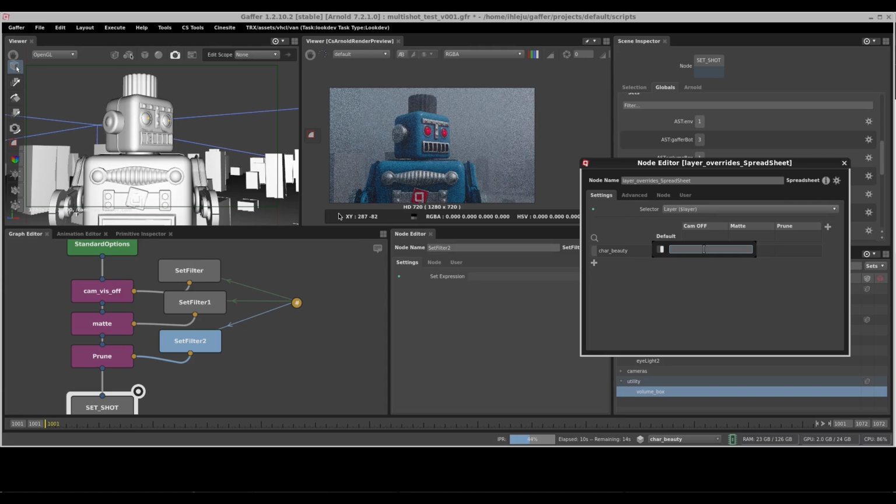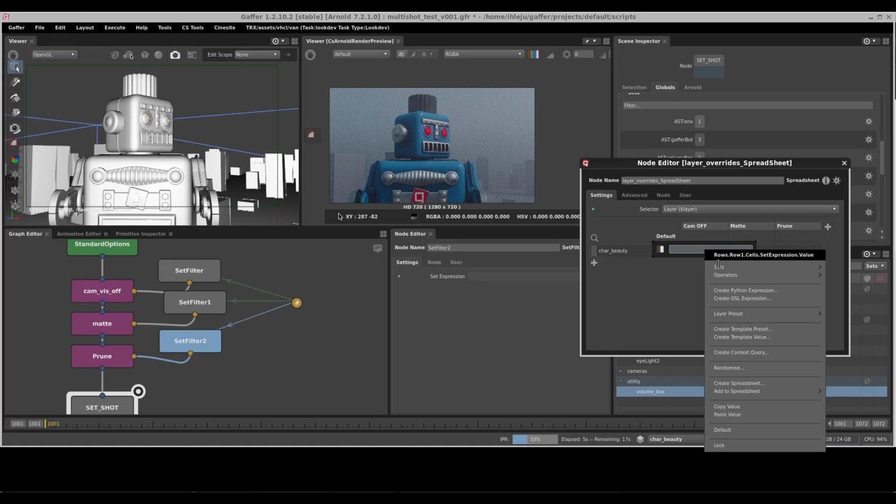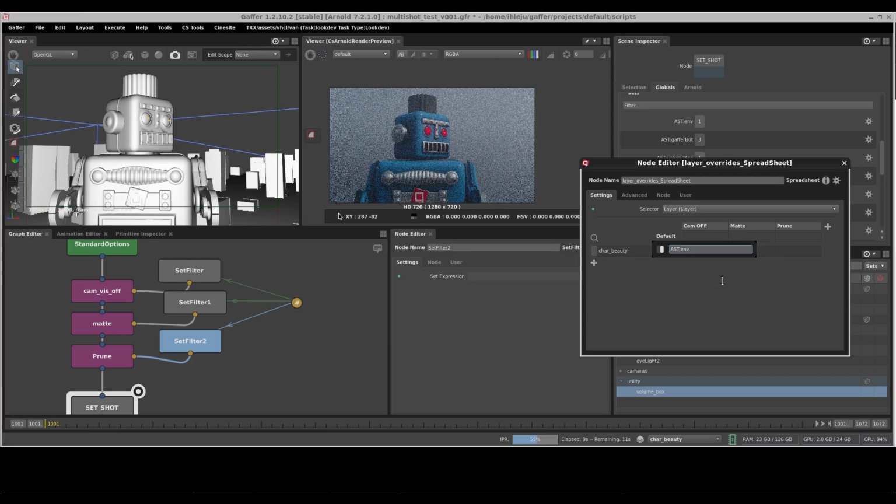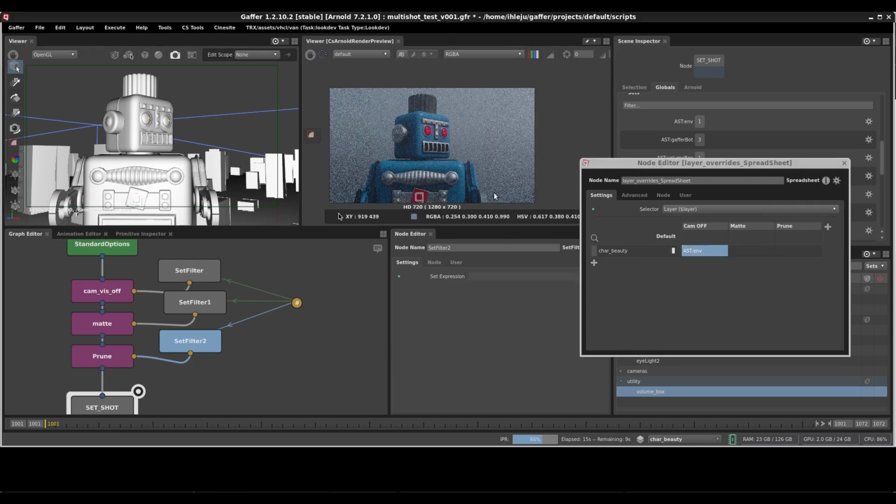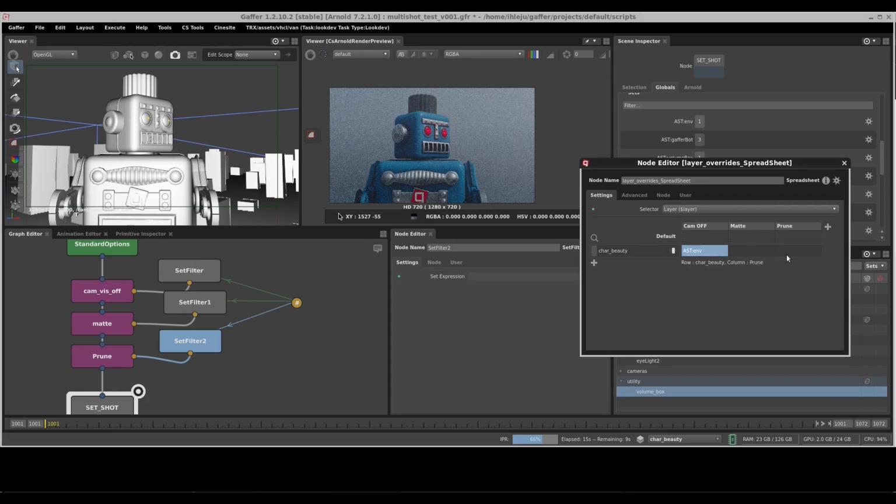Here what I want to do is I want to disable the camera visibility of the environment pass. So I can right click, and in my sets I have my environment set that I can turn off here. Now you can see the buildings are no longer visible to camera.